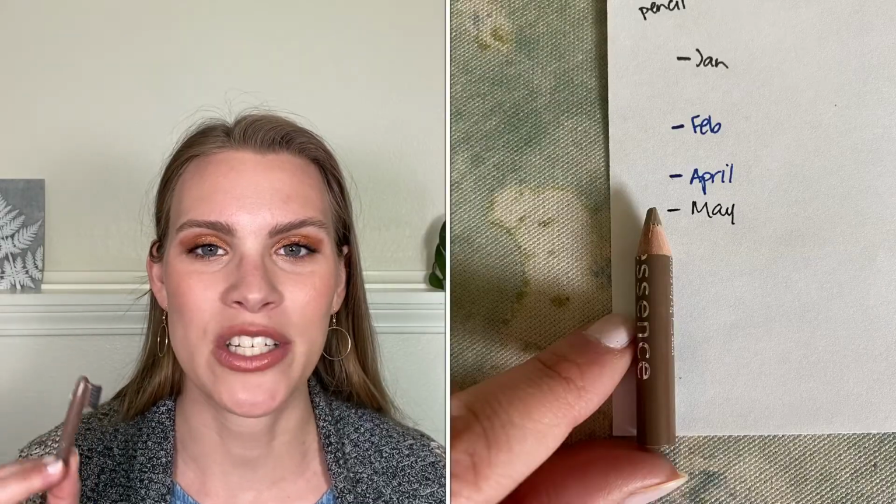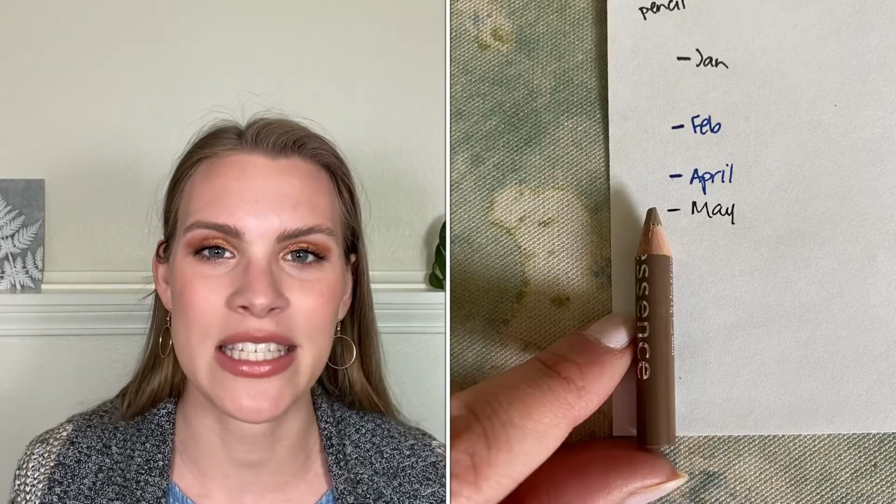Okay, and now I'm down to 4 items in my bucket to talk through, and spoiler, 2 of those items are gonna be rotated out, but I'm gonna make you wait and do the other 2 first. All right, so the first thing that I am keeping in the project a little longer is the Essence Brow Designer Pencil. I'll pop a picture on the screen of the side-by-sides of how much use I got out of this the past 6 weeks.